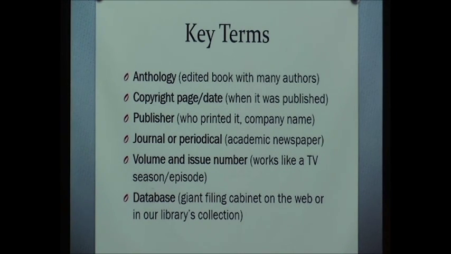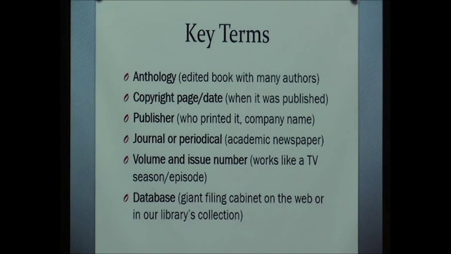But if I go to the library's website and I start looking at articles there, I have to log in and I'll have that list of journals that'll pop up. That's a database, right? So something like Literature Resource Center might be one that you might be using. Academic Search Complete. It's a database which is basically like a giant filing cabinet for online articles. It's a place where they're located.